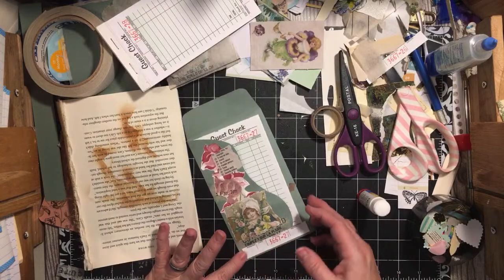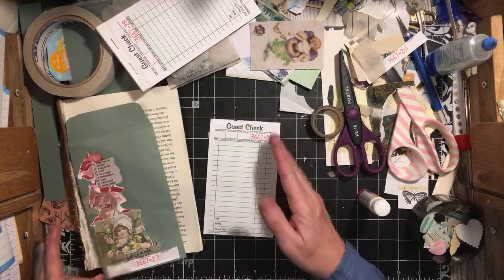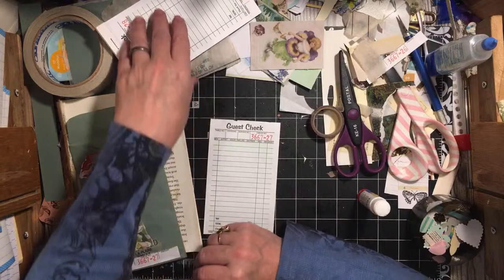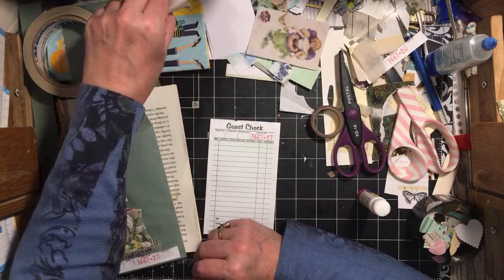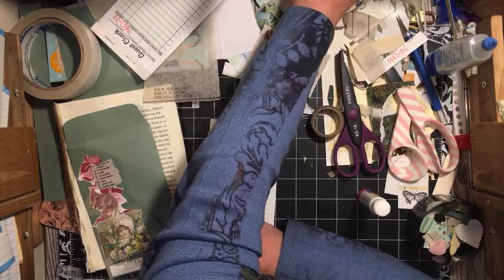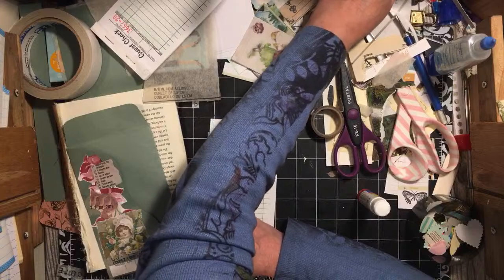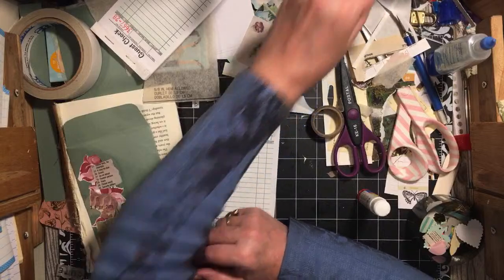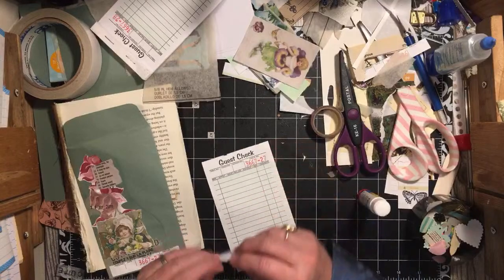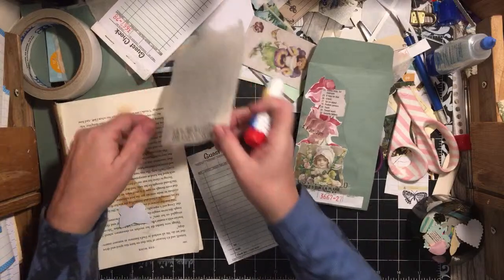Ooh, I like that. Okay, so this is going to want something down this edge. And again, if I only had that washi tape. You guys, you know this video is going to be over and the washi tape's going to be right there, right? Isn't that how it works?